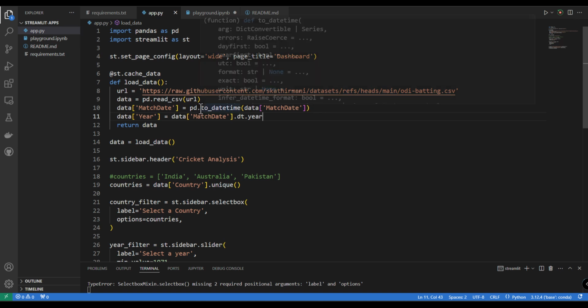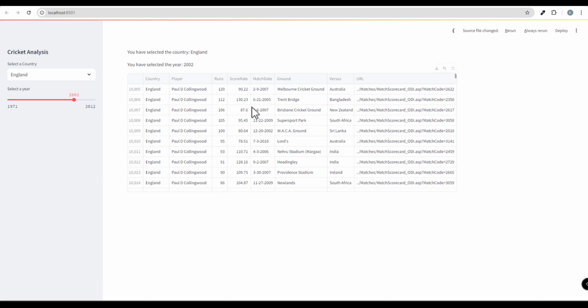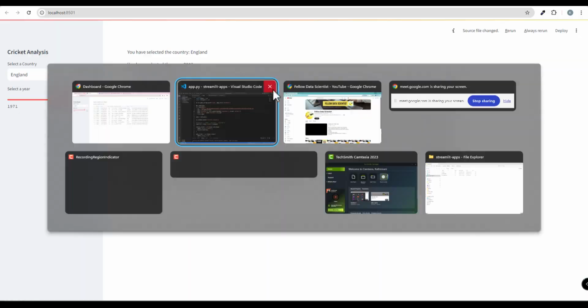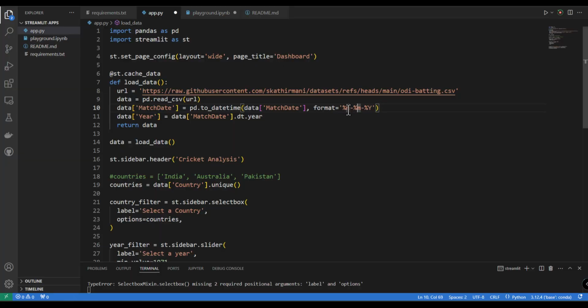This is a very costly operation. Typically we'll also specify the format in which the data is available. You can watch the video there to understand more about it. So you have to specify in what format you have the information. Day hyphen month hyphen day hyphen full year. So I'm not spending too much time. If you add the format in which your data is available, this function will be slightly faster. Otherwise it is a very slow function. If you have 10 million records, or a very large number of records, this function might take a lot of time to execute.